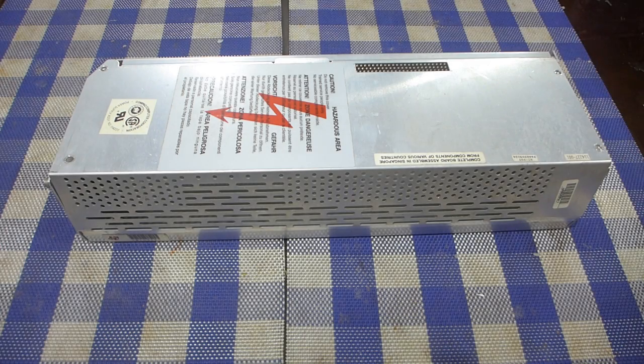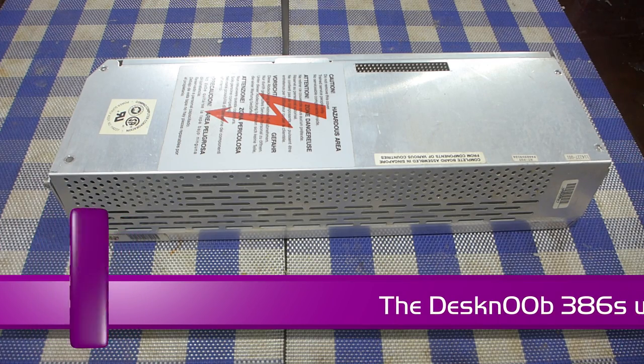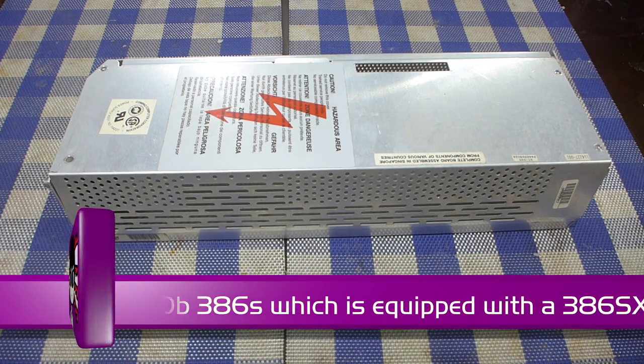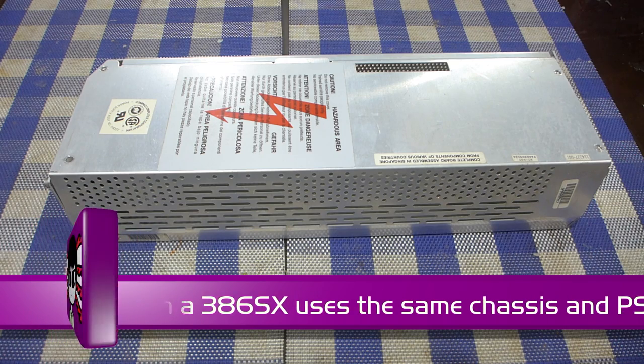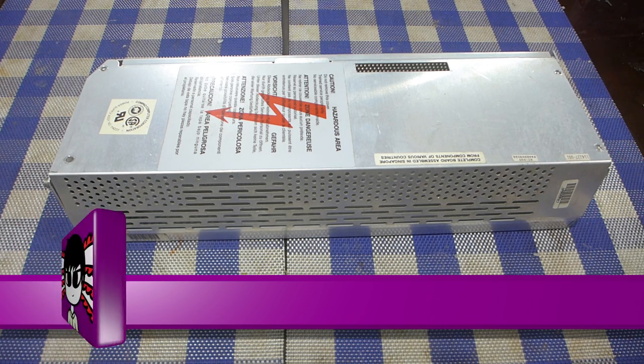Okay, so here's the somewhat oversized power supply unit for my Compaq Deskpro 386e. I'm not sure if the 386S also uses this kind of power supply, even though both machines have a similar form factor. But I know for sure the original Deskpro 386 doesn't, because that one resembles the original 5170, and it looks like it's using a much bigger power supply unit.